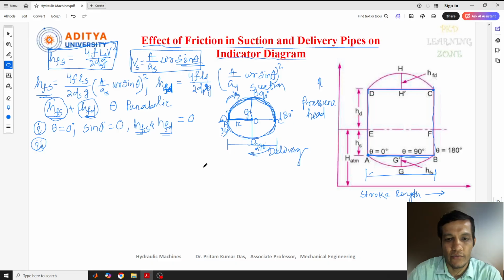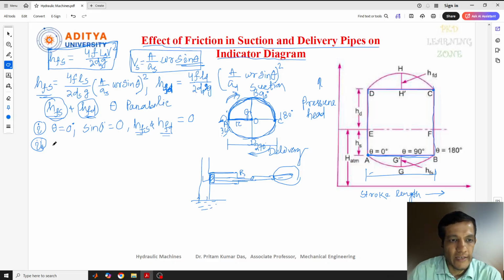Let me remind you, in case you forget, how the pipe is arranged like this. This is our reciprocating pump. This is our water storage, and this is the cylinder, and inside it we have the piston. This piston is connected through a piston rod to the connecting rod. The connecting rod is connected to the crank here. The crank is going to rotate like this, as I am telling, and here the piston is moving from left to right, starting from the starting position.